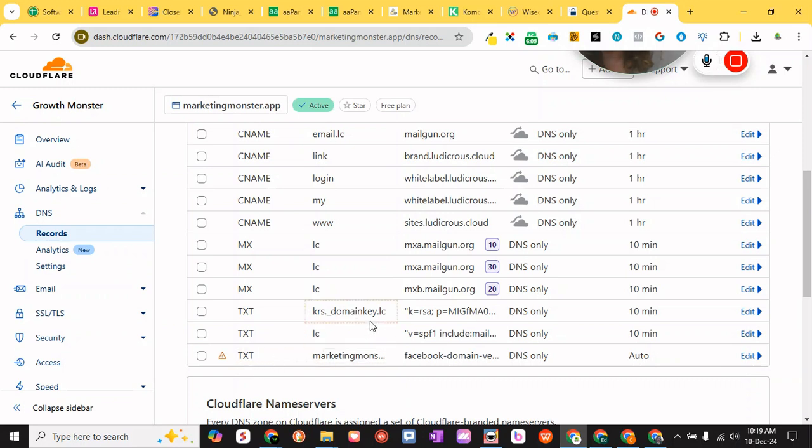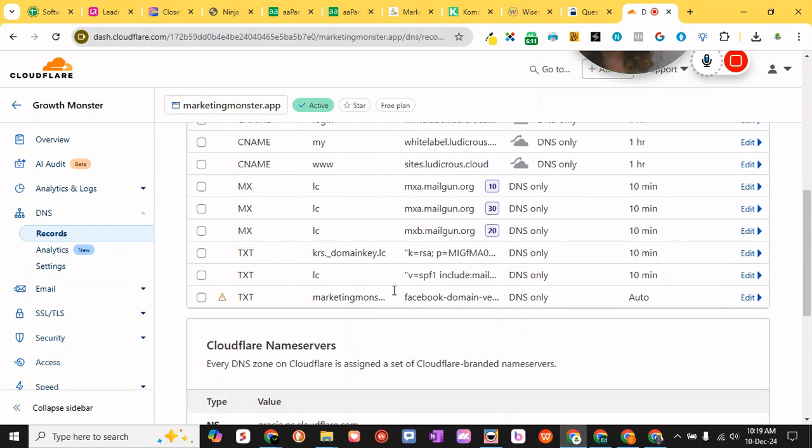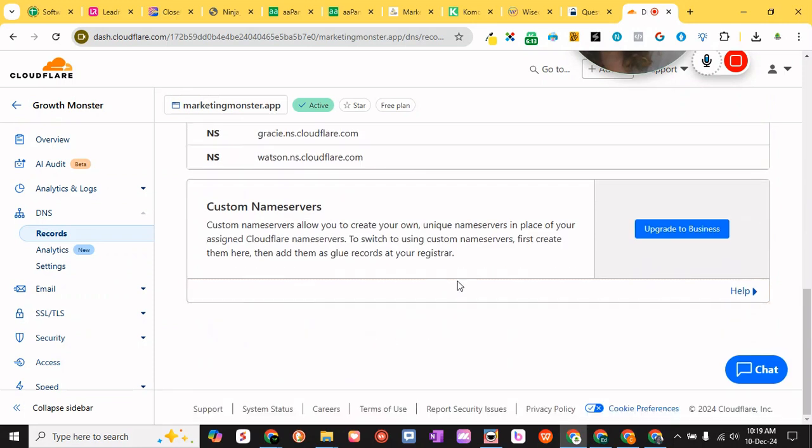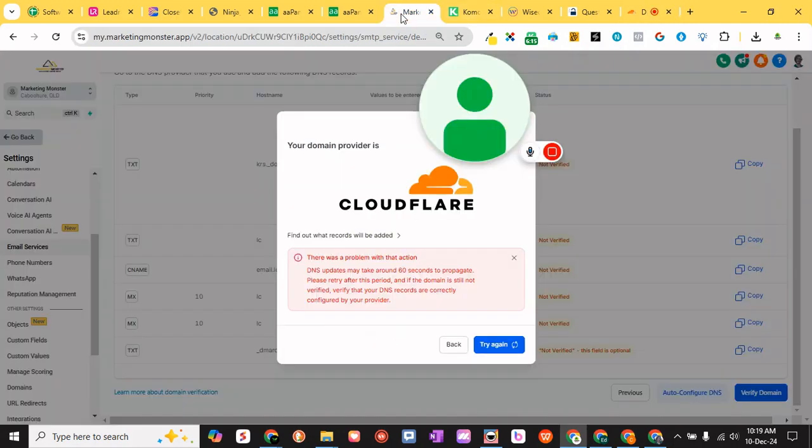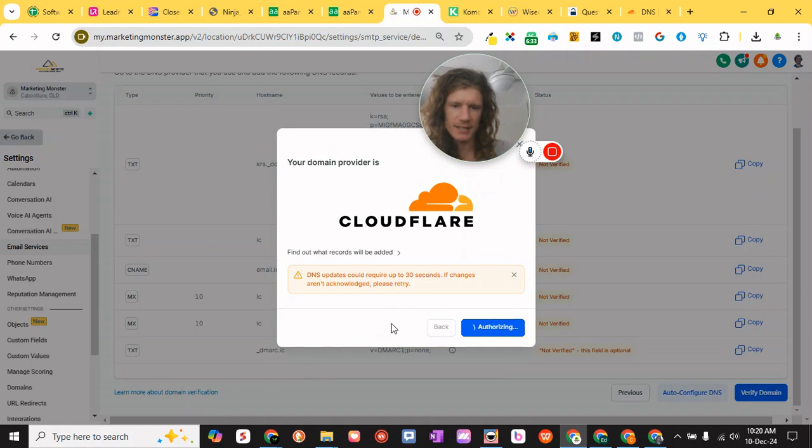So these are the new records that we have put on, and so they are there. They're just not validating just yet. So we're just going to give it a moment. It says it can take up to 60 seconds to propagate, and then it needs to validate what has been propagated. So just give it some time, and then we're going to click try again, and it's going to see if it can validate that.